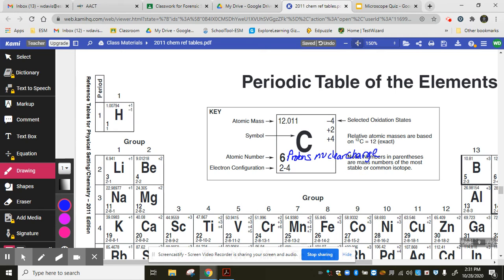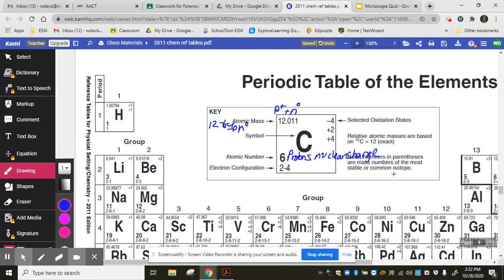The mass number, rounded to the nearest whole number, is equal to the protons plus, the math addition, the neutrons. So then to get the number of neutrons, you subtract. So if I did the 12 minus 6 equals 6, that means that there are 6 neutrons. So this is going to summarize the periodic table.